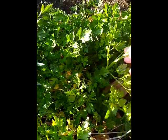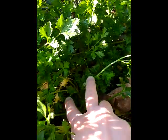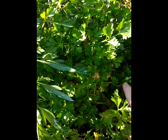Because I don't want the seeds to come on just yet, we're still pretty early in the season, I'm going to take this off. You can use these leaves in cooking, and you can see how much bigger that stem was. That will stop this plant from going to seed. It will immediately send up another flower stalk, but at least I'll have a few days to harvest these other outside leaves. That's what this plant wants to do.